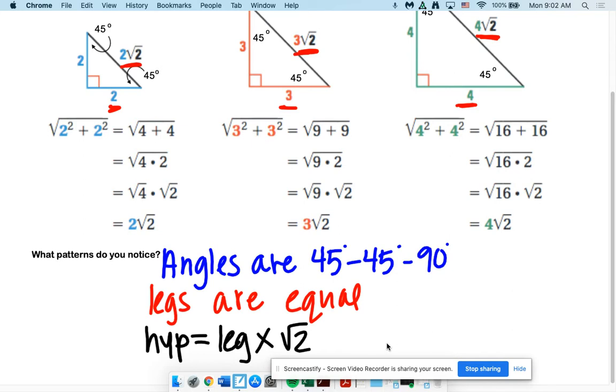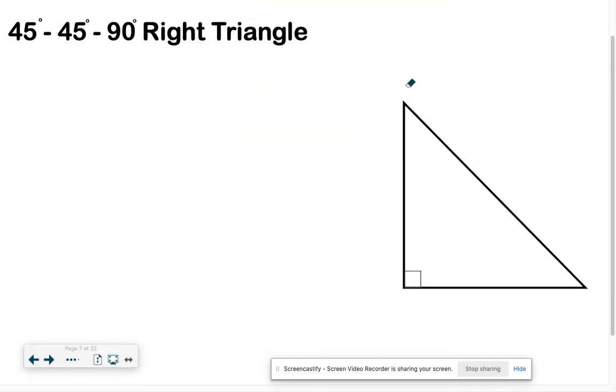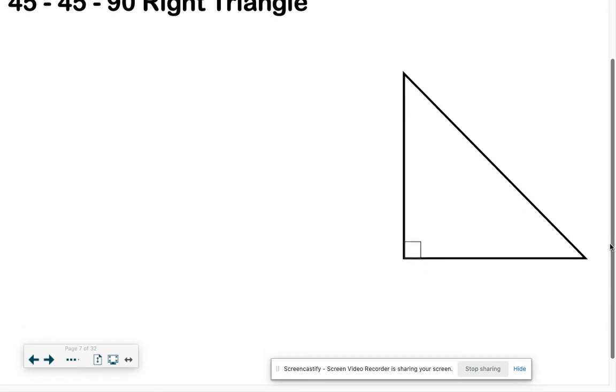Okay. So let's give ourselves a little generic formula to follow here. On our 45, 45, 90 triangles, write down... Are they all going to be right triangles? They will all be right triangles. So let's say our leg. What if they're left triangles?